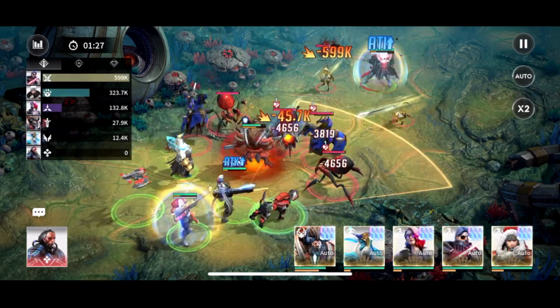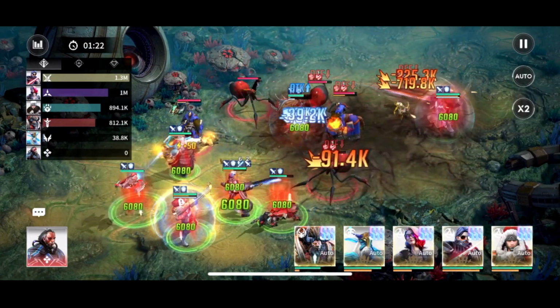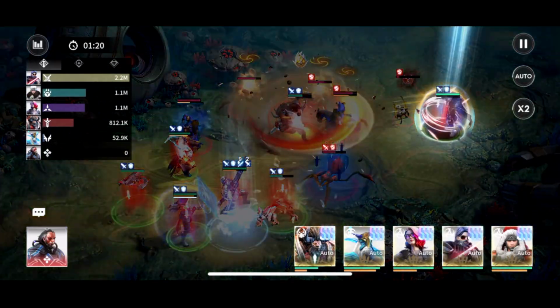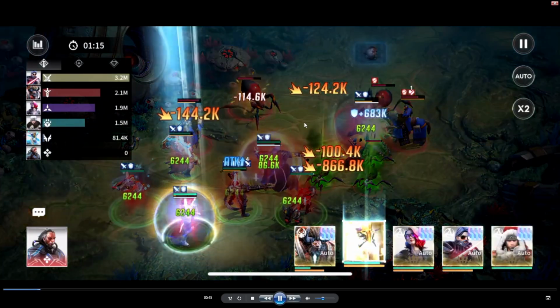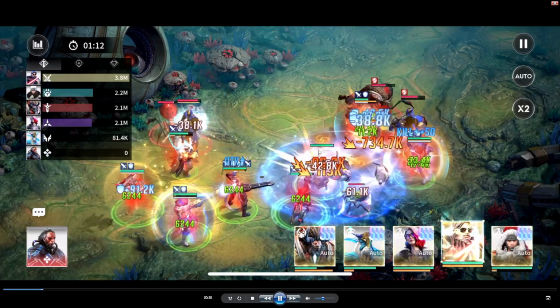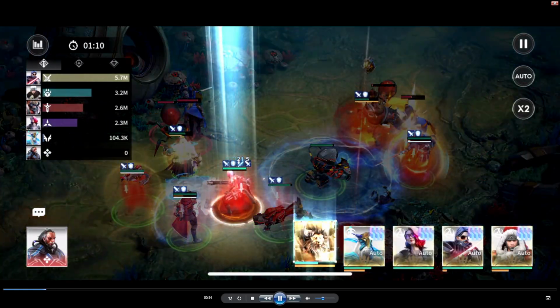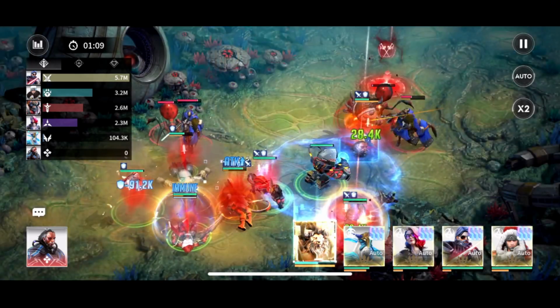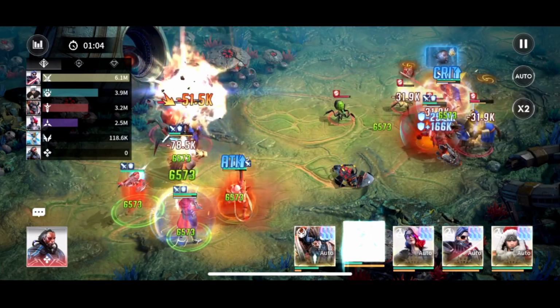But why he's so good is that his eagle does AoE, but see the bear? He hasn't dropped the bear yet. Right here, he drops the bear, and bam, those enemies are stunned. That bear stun is clutch, and the jaguars actually do a lot of damage as well.